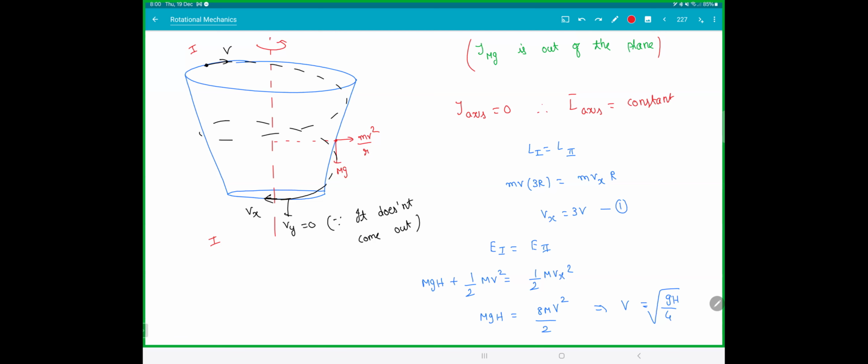There, it's a good one. So this is how angular momentum conservation will be there. That's what I'm saying. If you know how to calculate it, it's just a matter of putting L1 is L2. But first of all, you should know how to calculate.